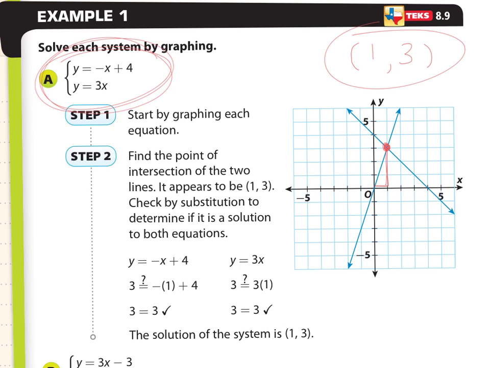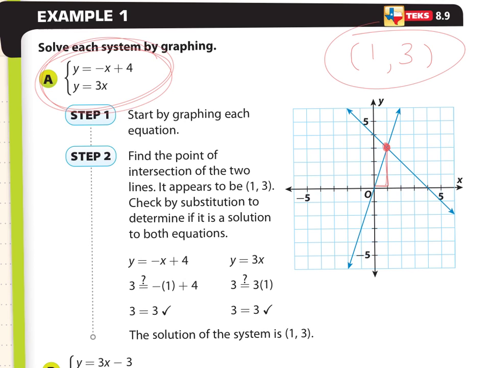Now, just seeing these lines cross does not give us our solution yet, right? We need to know the point where those lines cross. So here's how the calculator can give you that point. We need to calculate where that happens. Now, do you see the trace button next to where it says graph? Above it, it says calc, right? Short for calculate.